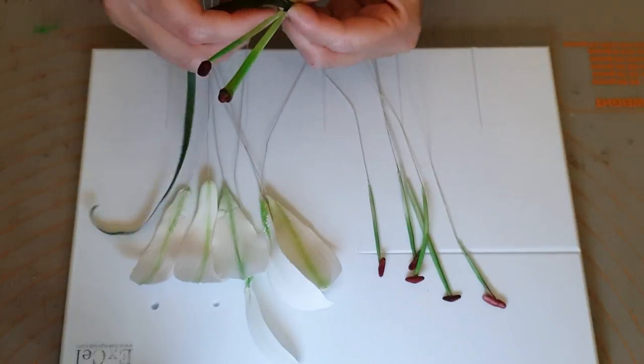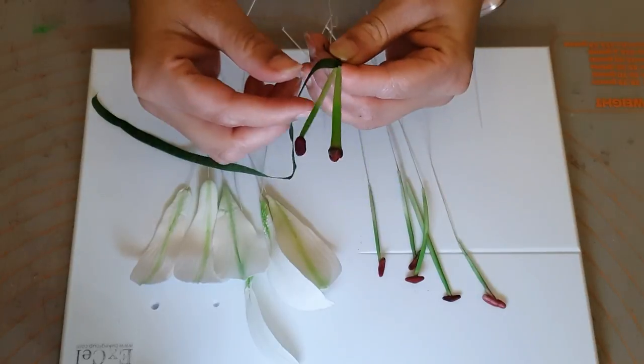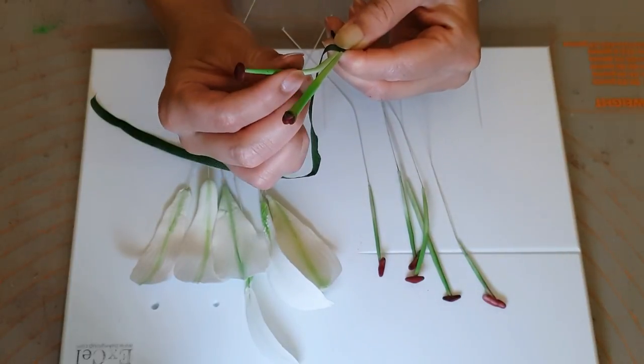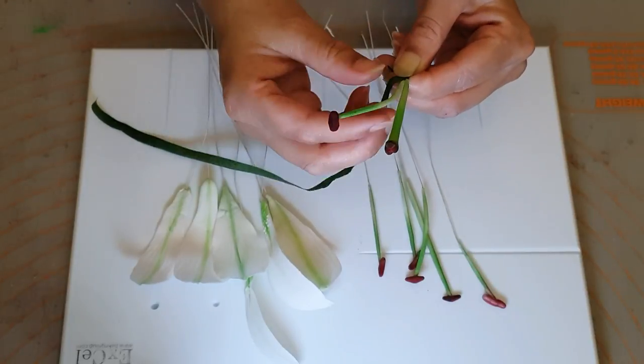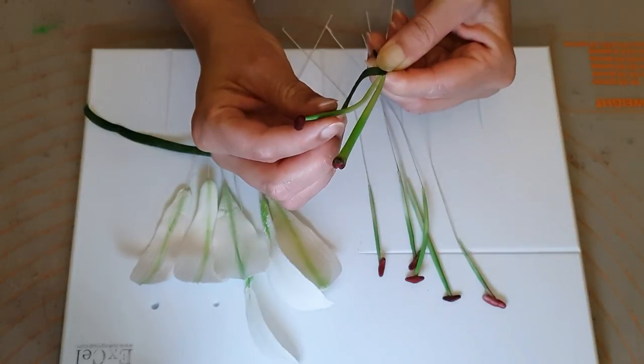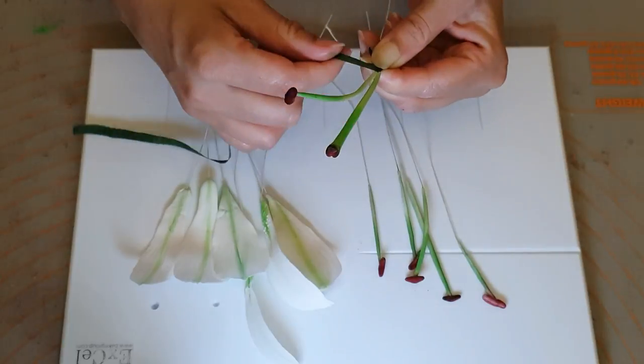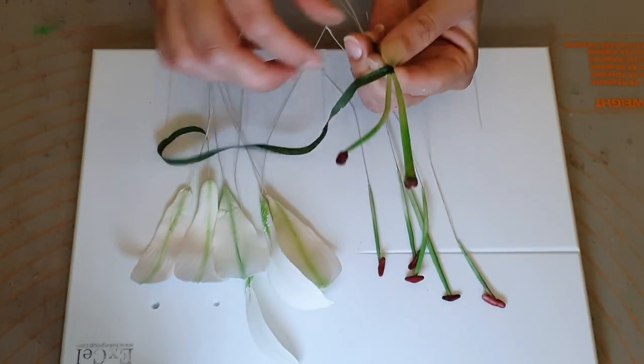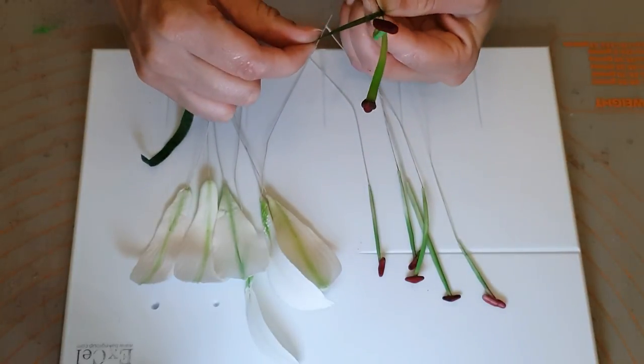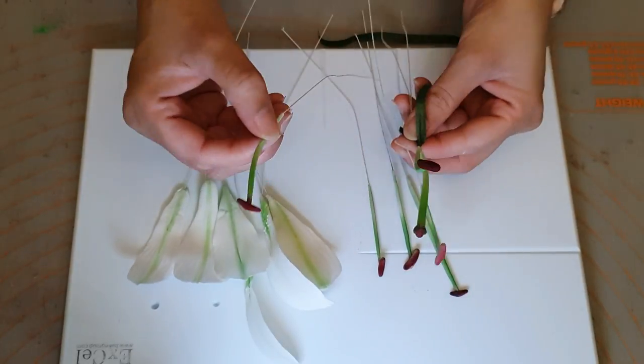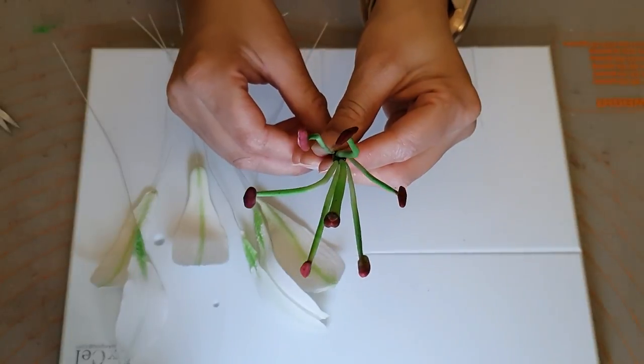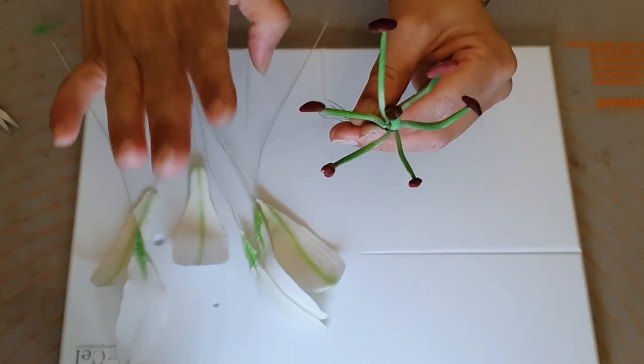So we're just going to put them together at the base. And all we're going to do is just bend that away from the middle. So it's roughly at the same height, but it's just bent away. So the bottom bit is completely next to each other, and we're just bending that top bit away from the middle. And for stability, for more stability, you can even use a 20 gauge floral wire. And then we're going to go around and add these just as we've added this one. And once you've added them, you should have something that looks like this.